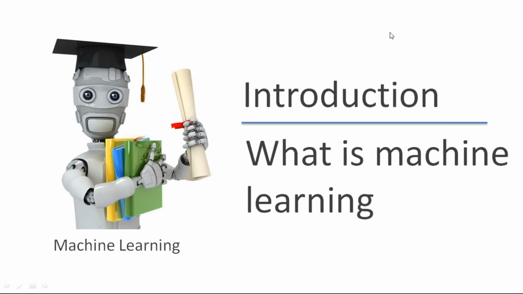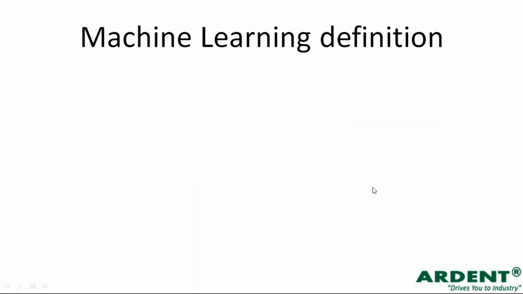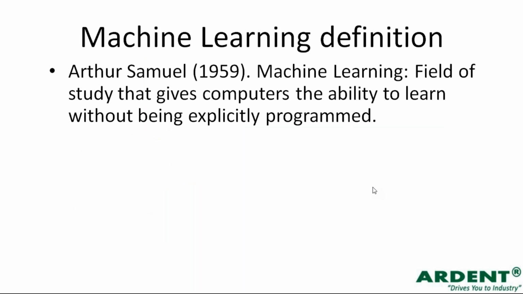Now, what is machine learning? Machine learning definition, Arthur Samuel. See, machine learning is not a new concept. Artificial intelligence is basically not a new concept. It's a very old concept, given decades before. But then we didn't have those hi-fi systems. We didn't have data, and we didn't have storage for that data. Getting the point?